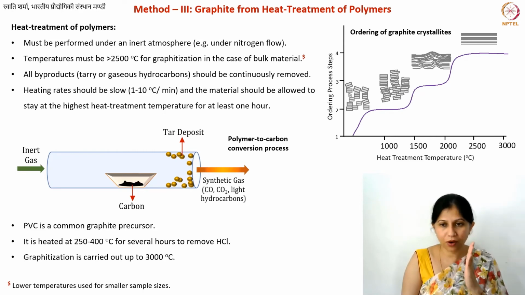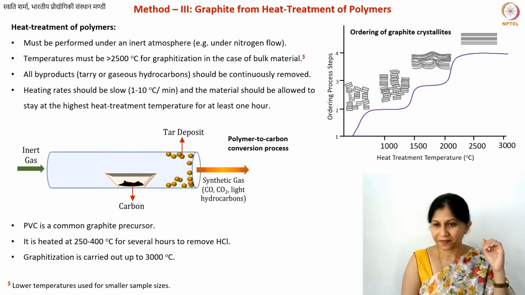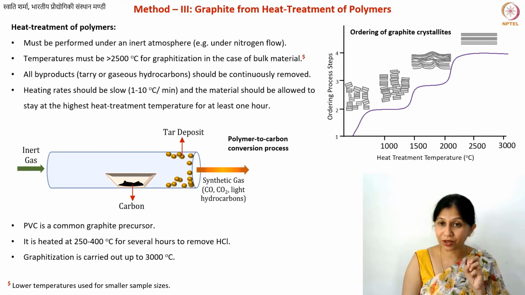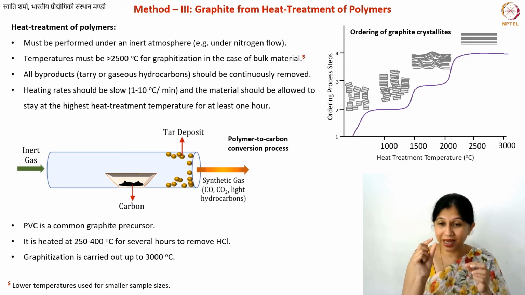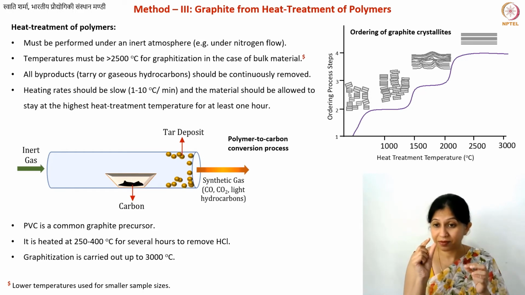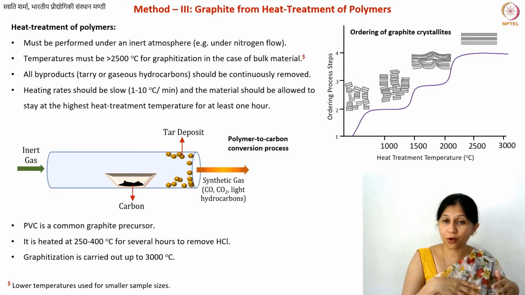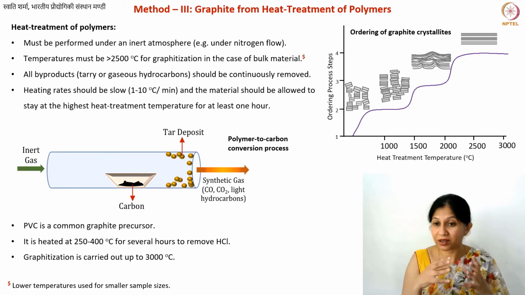Now if you go a little bit down in temperature, around 2000 degrees, what you see is a little randomness. So it is still not a perfect graphite crystallite. If you go to even lower temperatures, above 1000 degrees, 1000, 1100, 1200, then the crystallites start to form, but their LA, the length in the A direction, and the crystallite diameter are much smaller. And of course, before that, the material is practically disordered.